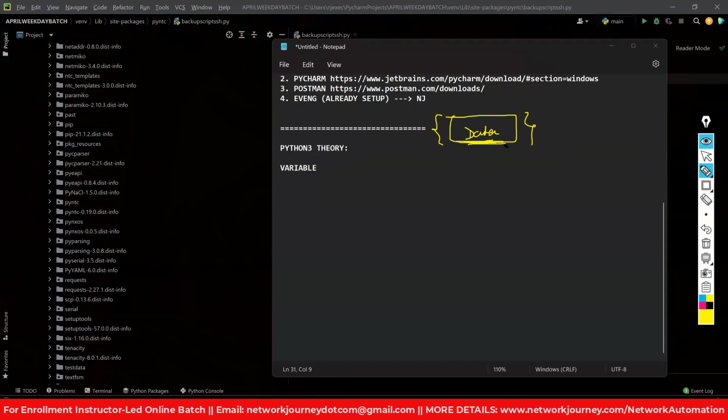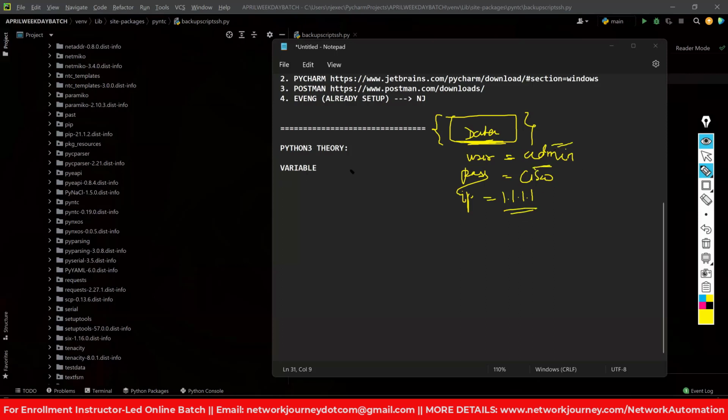So any piece of information, like let's say username, password, IP address. Let's say admin is my username and the password is Cisco. Let's say the IP address is 1.1.1.1. So these are some data.